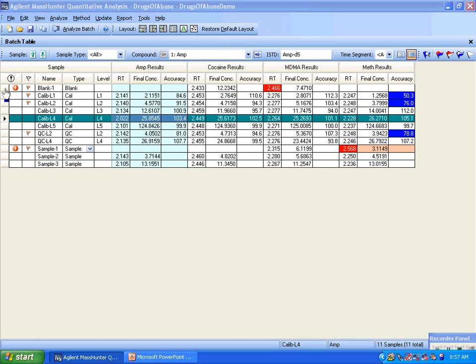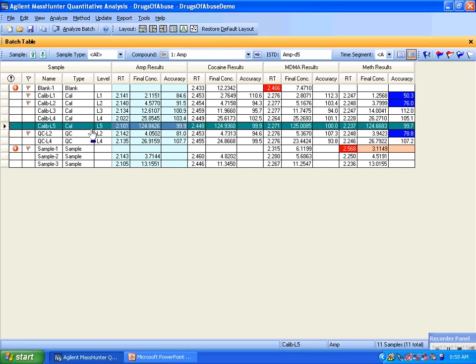Now I've got both of those windows on the other monitor, and imagine if I had a large batch here and I wanted to see a big picture. As I move between the samples, of course, they're all synchronized as we've shown in Batch at a Glance from the sample navigation and the compound navigation, and I can see that information if I put the two monitors together all in one glance. So I hope you find this useful.